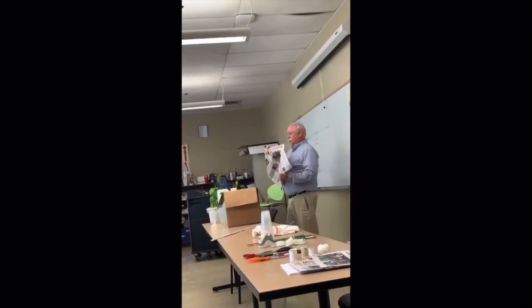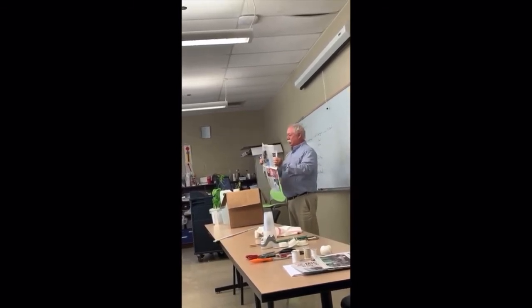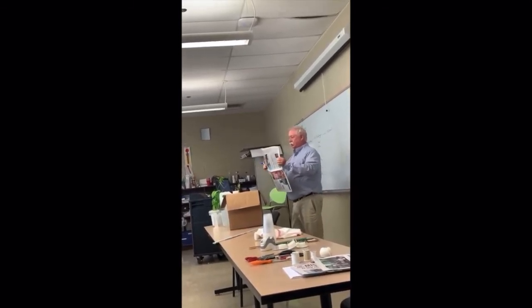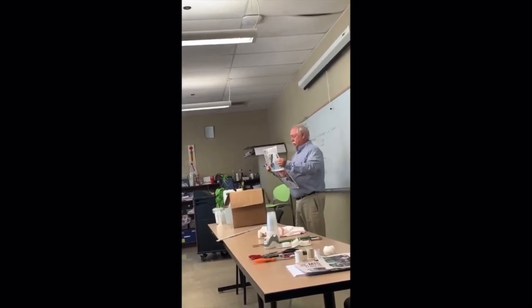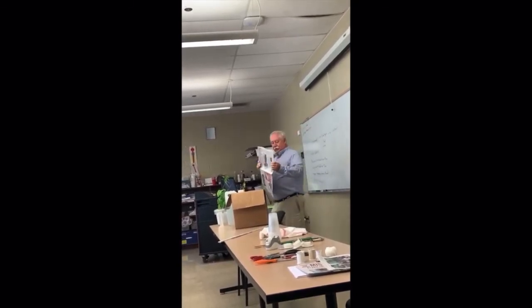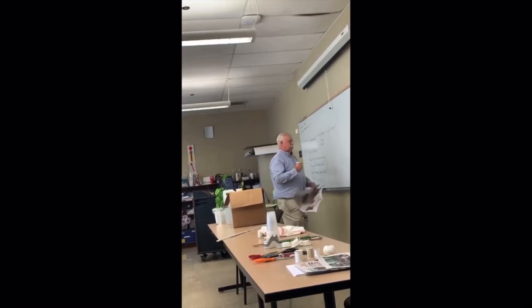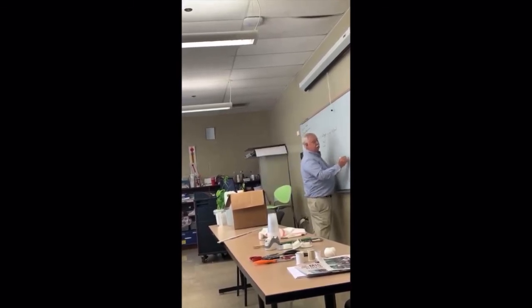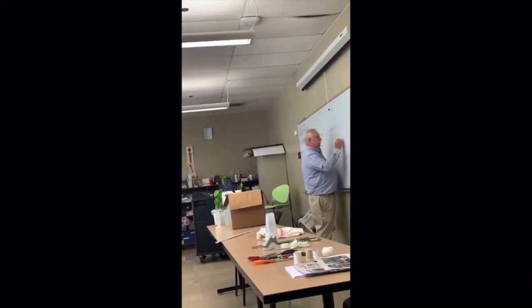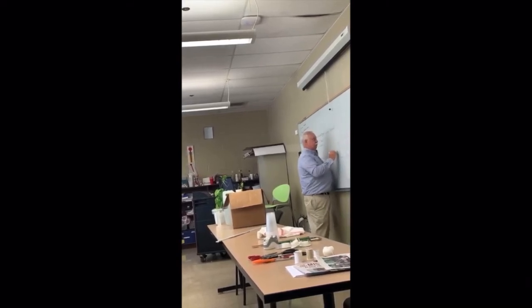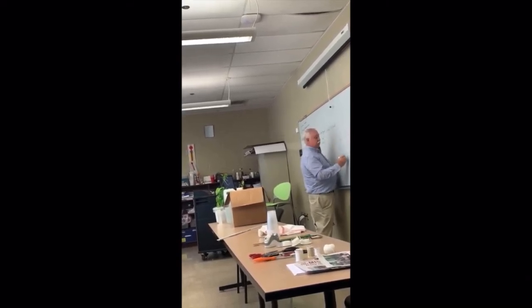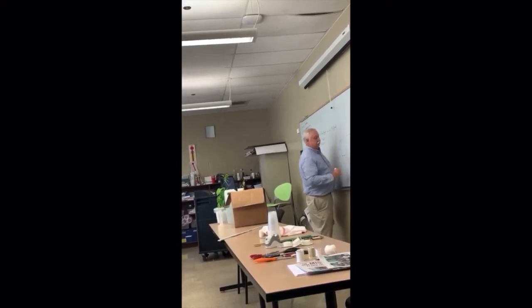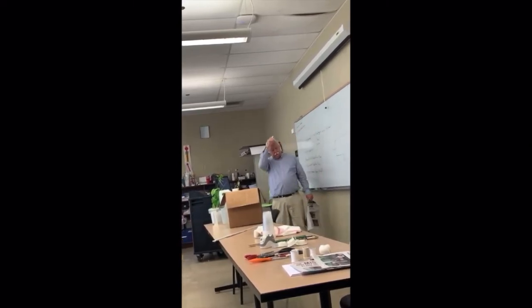We actually have a good use for this paper here today. This is going to be your template. This isn't going to be your parachute. This is what you're going to use to make your parachute. So on your Daily Mississippian, I want you to draw a rectangle right in the center of the paper, like this. It's going to be 15 centimeters by 30 centimeters. So you got a nice rectangle.